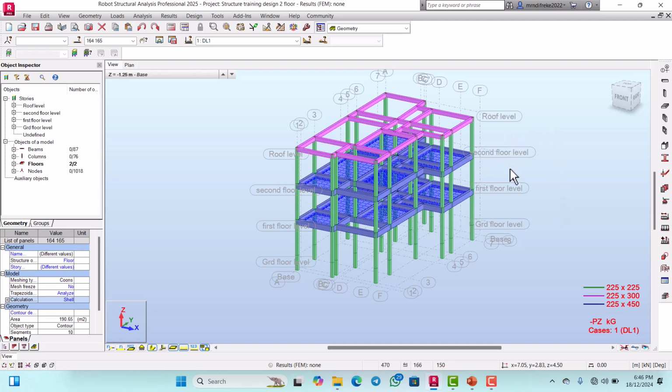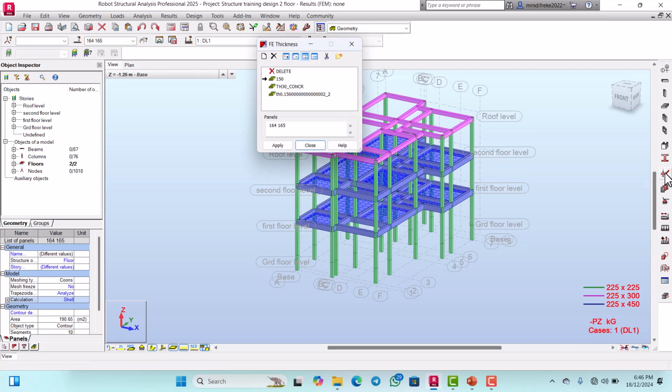So when you do that, the next thing is for us to go to our slab, because that is where we are having the issue. So we click here.